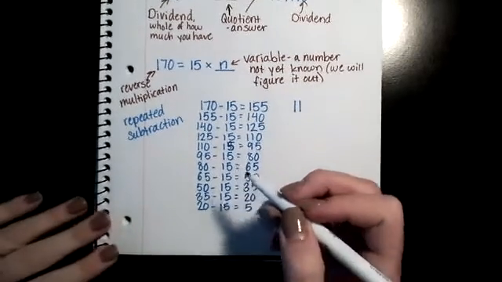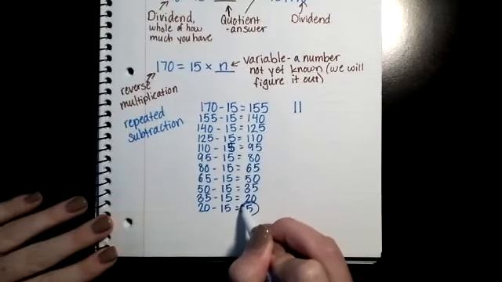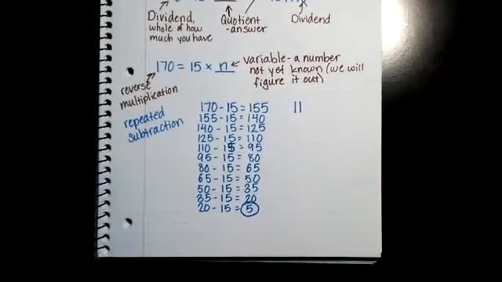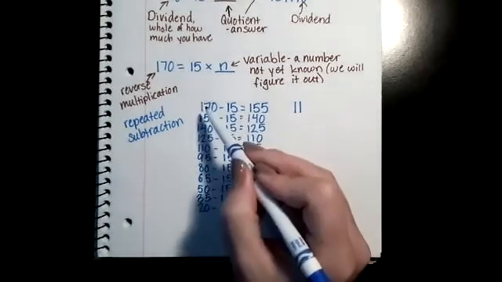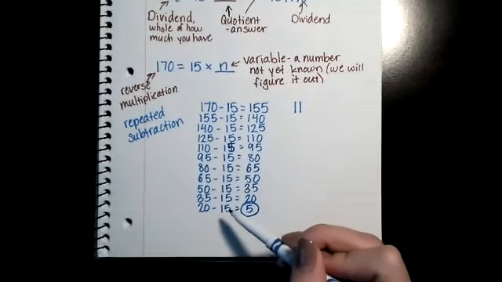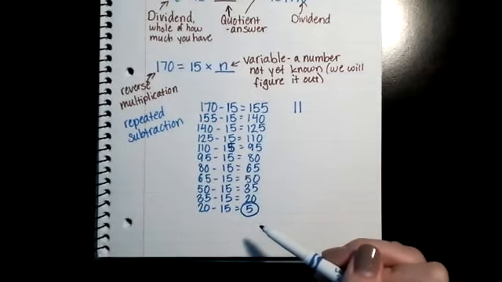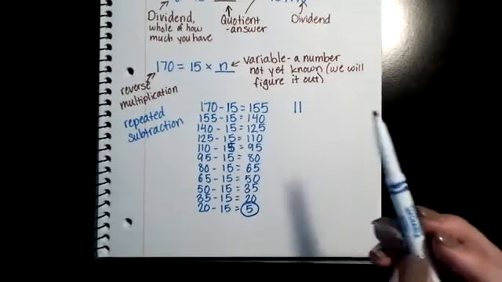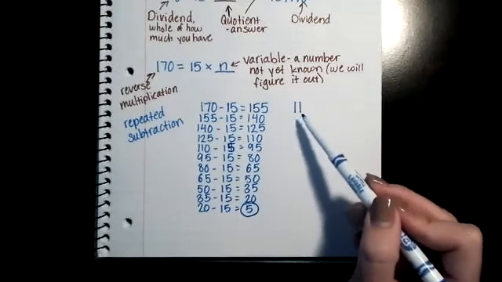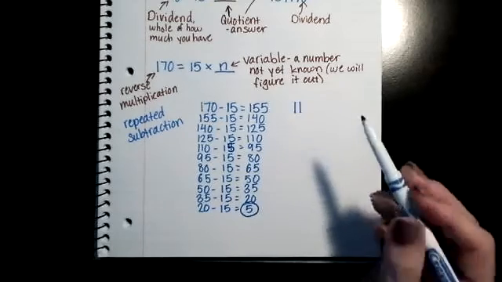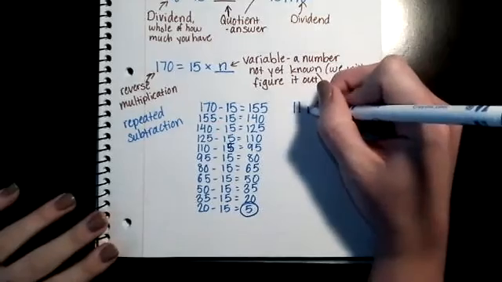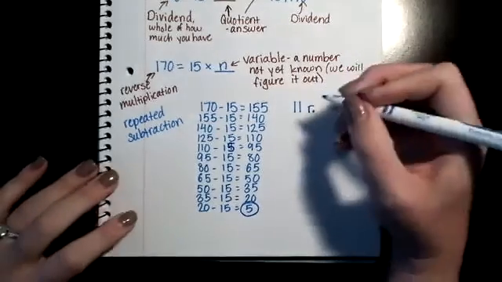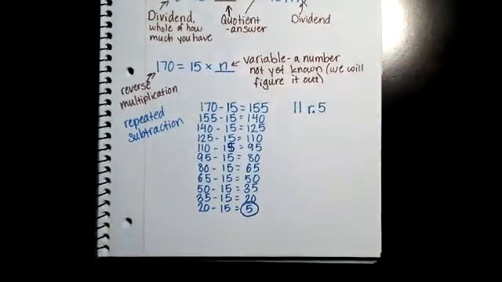However, I don't want to forget about this number down here, because I didn't end on a perfect 0. That means I didn't take away all parts of 170. But I can't take away another whole group of 15 because that will take too many away from the 5. It'll be too much and I'll go into negatives. So I'm going to write this as 11 full groups of 15 with a remainder, and I'm just going to put R, of 5. Remainder 5. I'll even write that out.